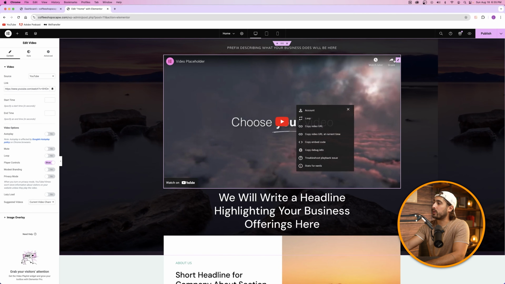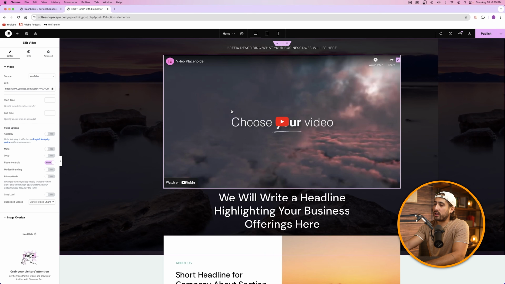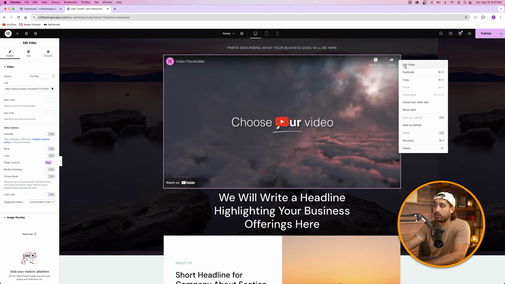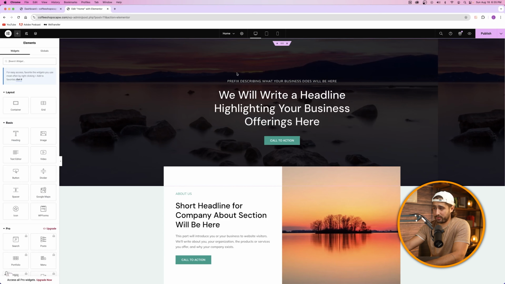But I'm gonna delete the video. Well, sometimes when you click on an object, it starts interacting with it rather than allowing you to edit it. So you'll always be able to click on the little pencil icon that appears when you hover over that item. You see that? So if I right click on the pencil, now I can delete the video by clicking right here. Just a heads up. Very simple to use. So whenever you want something, come over here and drag it in, right?